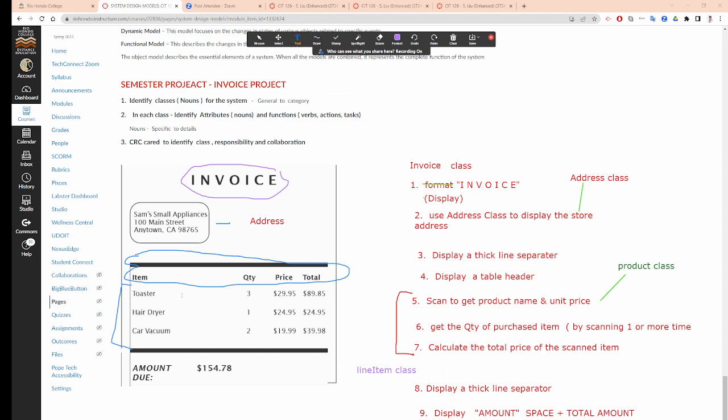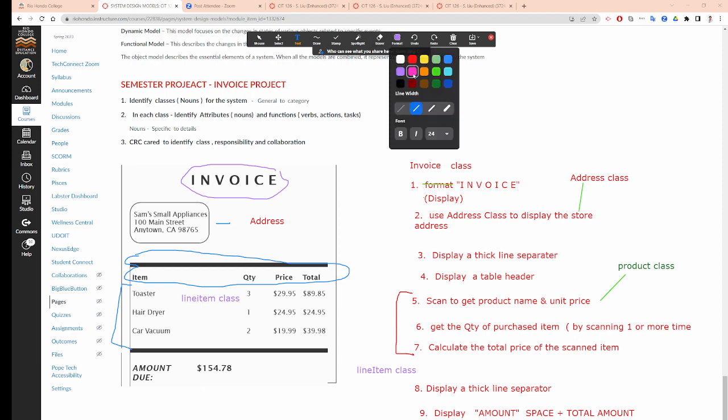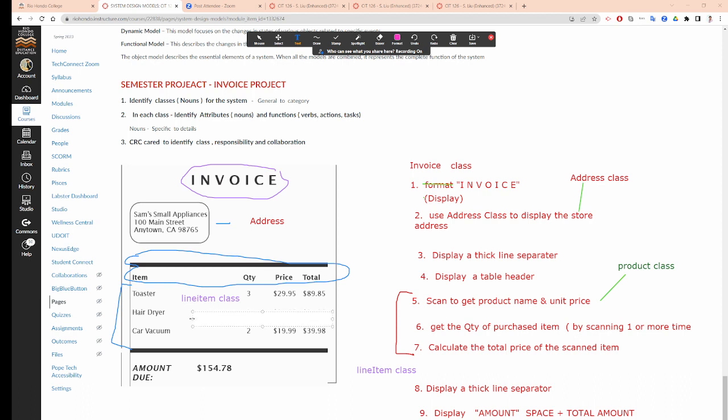But the line item class cannot complete all of these. So the line item class needs to call the product class. The line item class needs to use the product class.